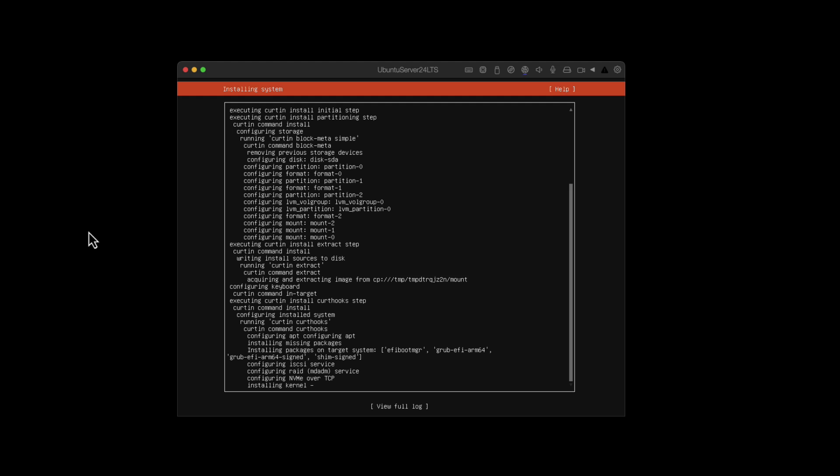I mean, this is, of course, a very, very quick computer system that I'm using. You saw I have like 20 CPUs and all that stuff, but the virtualized system is only using 2 and is only using 4 gigs of RAM. It kind of shows you how quick Linux is these days and can be used to set up a web server and all these kind of things. So let me just tell you what we're going to do next. After the installation has taken place, we're going to install a default web server on this virtual machine. And then we're going to deploy our web application to that virtual machine.